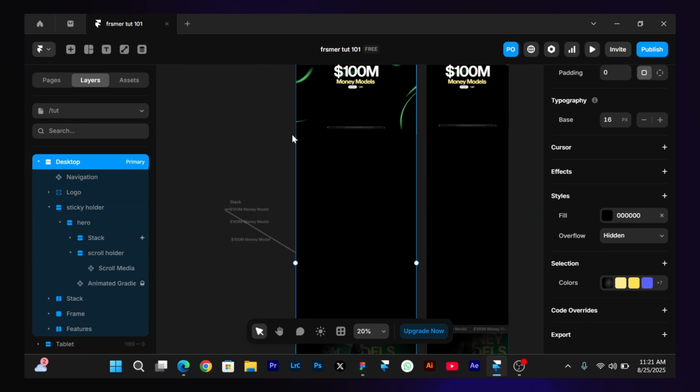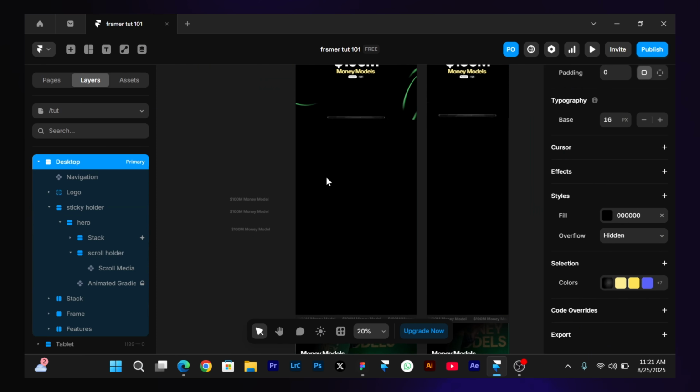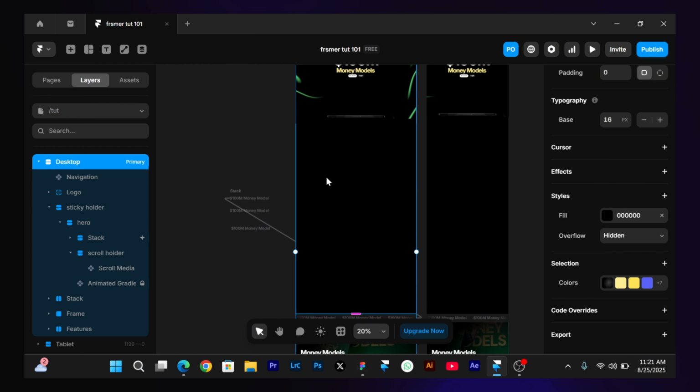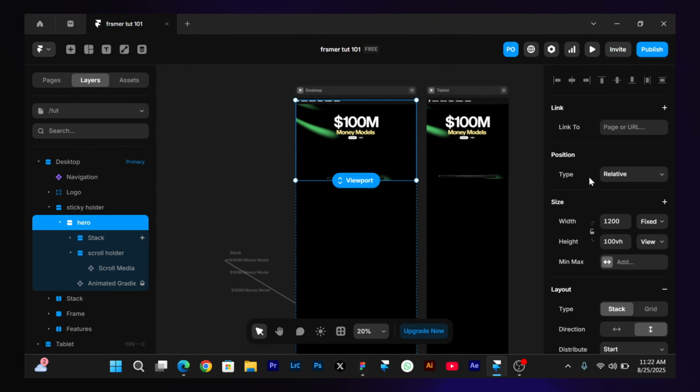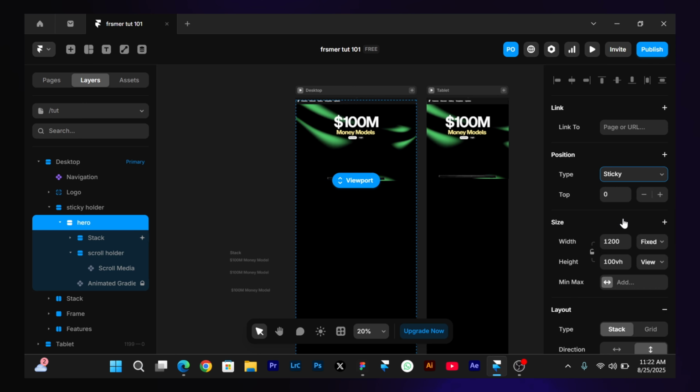So this 3000 that we just set as the height, that is this empty space here, will serve as a scrolling point for this laptop when we set it to a sticky position. Next up, we select the hero section and change it from relative to sticky. If you have been using sticky position for a while, you will notice that for a sticky position to work, you have to set all parent frames to overflow visible.